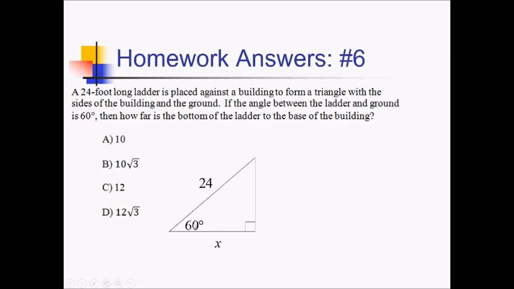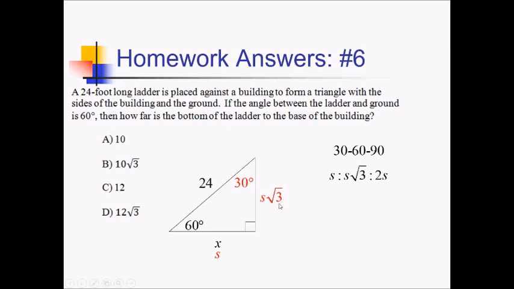Now, since we've got 60 degrees here, 90 minus 60 gives us 30 for this other angle. So this is indeed a 30, 60, 90 triangle. The sides then are in the ratio s, s radical 3, and 2s. So let's label those on this triangle. s is going to be across from 30, so that's down here, equivalent to x.